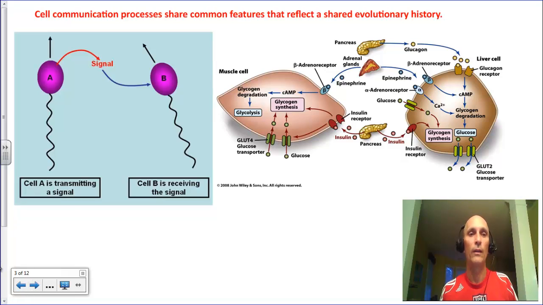So when one cell communicates with another one, what we get is a message, and that message is almost always a chemical. There are some other ways we can do it, but a message is almost always a chemical. And if cell B receives that stimulus, it may change what it's doing in response to it. So what we see over here is a chemical message being sent to cells, and it's being released by the pancreas, and it's insulin. We've talked quite a bit about that, but the cell is going to receive that message, and that's going to stimulate glucose to be transported into the cell.